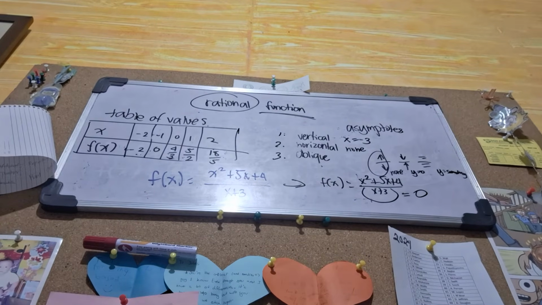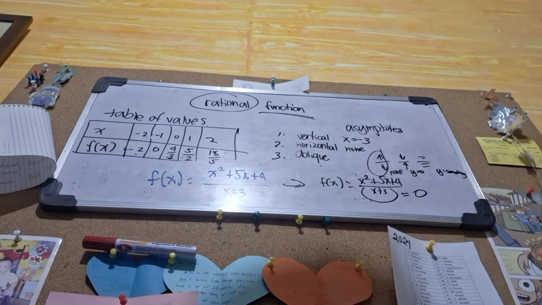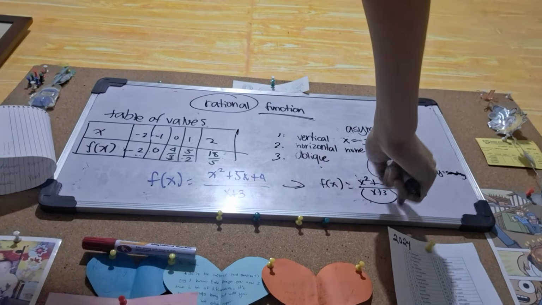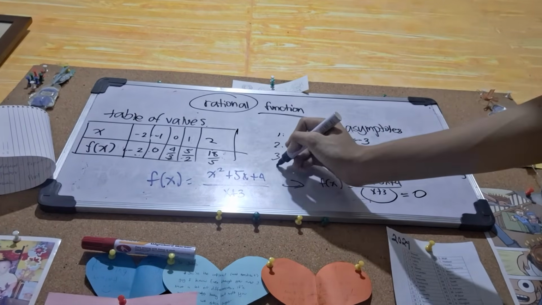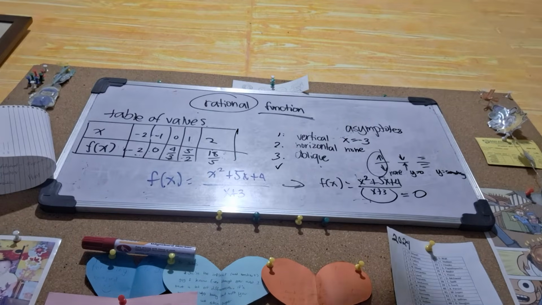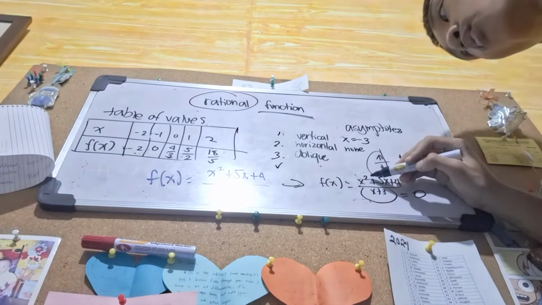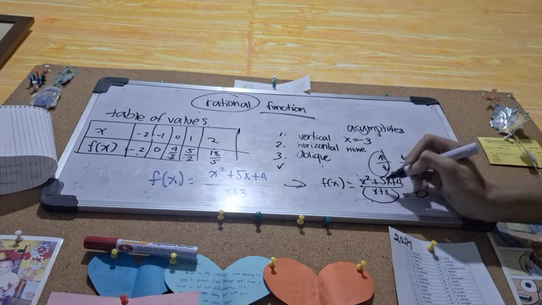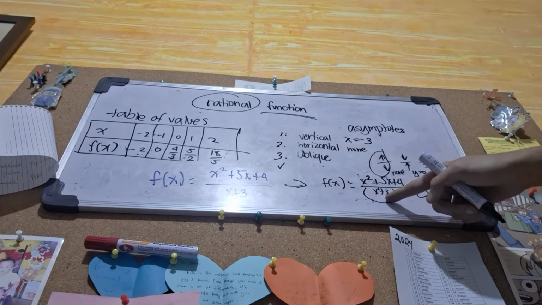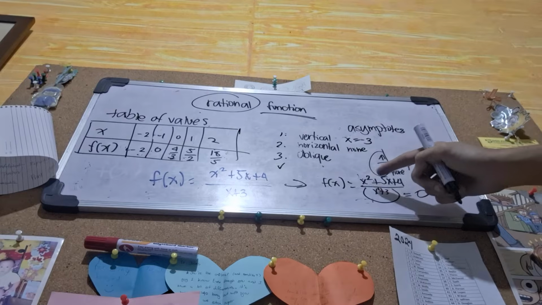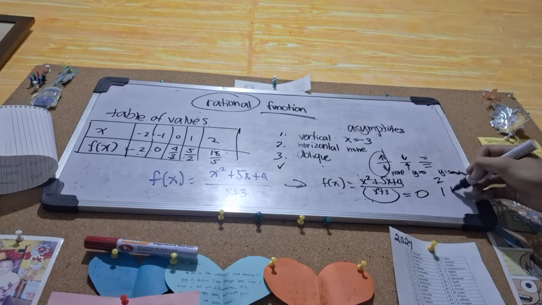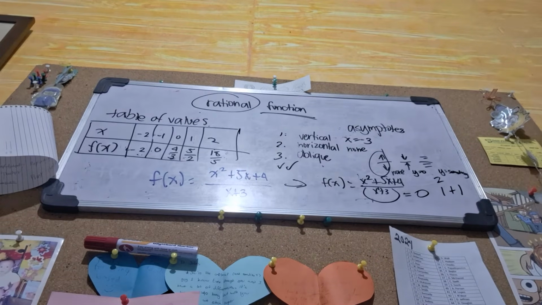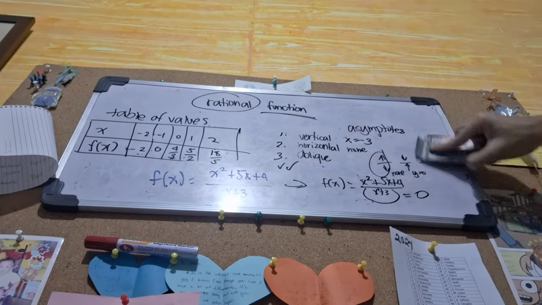Oblique. When there's an oblique, you have to ask 2 questions. Number 1, is the exponent on the top larger than the one on the bottom? Yes, it is. Okay, check 1. Number 2, is the exponent on the top 1 plus the one on the bottom? Let's see. What's the largest exponent on the bottom? 1, right? How about this one? 2. So is 1 plus 1 2? Yeah. So now we know that we can have an oblique asymptote.